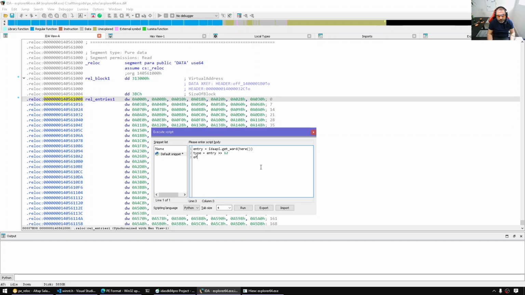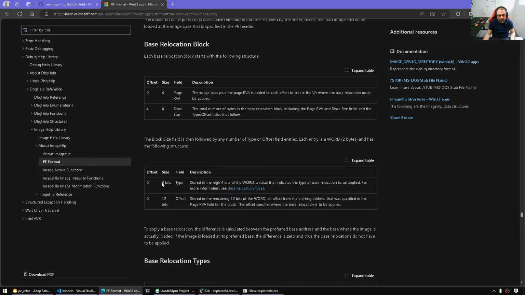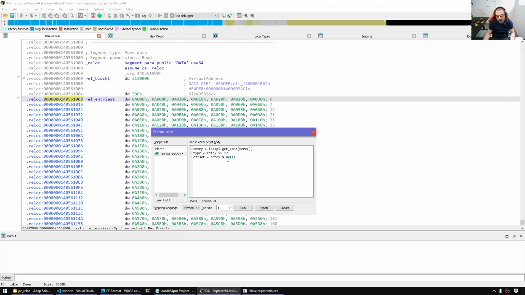And the offset is the entry ANDed with the mask. This lets us access the high 4 bits by shifting the whole entry by 12, and the lower 12 bits by simply ANDing with the proper 12-bit mask. And now we have the offset within the page. Let's say the page base, let's just hard code it for now, 313123, for example.